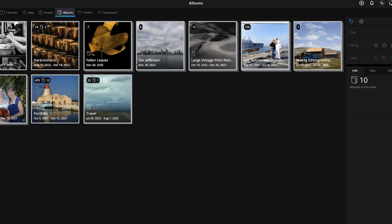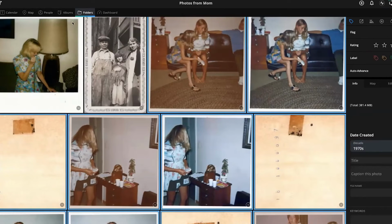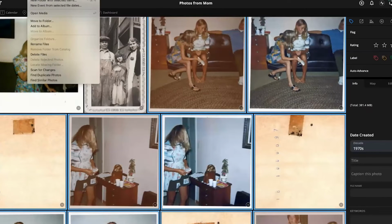So those are some of the options that I would say to go through and start doing that sorting. My favorite is the pick flags and the reject flags. And the cool thing about that is once you go through and you start doing those pick and reject flags, you can go up to the organize menu, and you can tell it quickly to delete rejected photos. So once you've gone through and you've established all of these rejected photos are nothing I need, you can go ahead and permanently delete those, clean up the disk space, clean up your library, and move on.